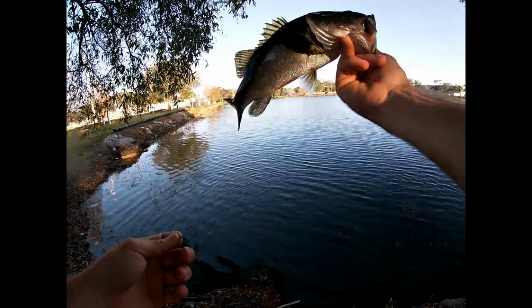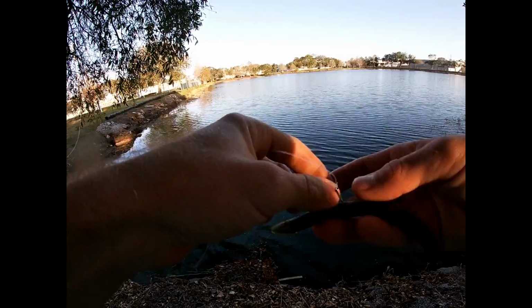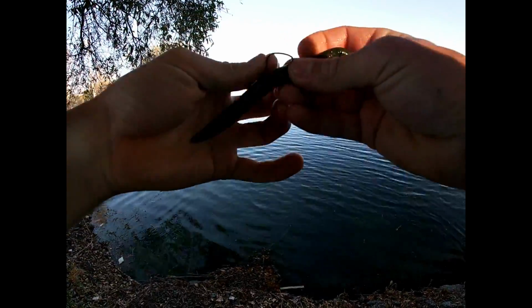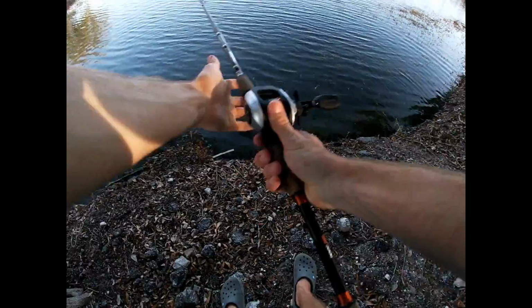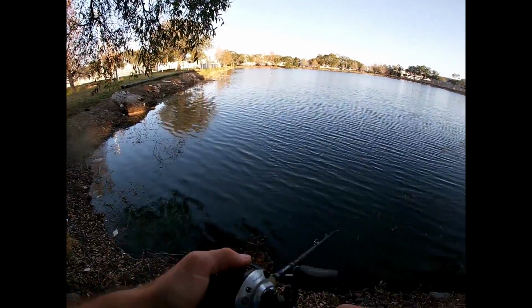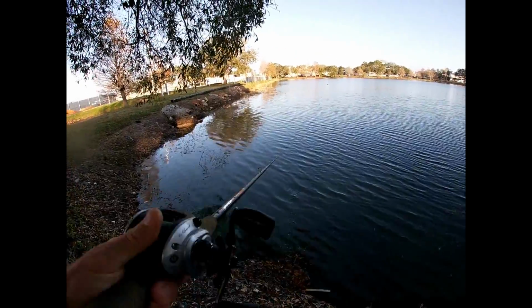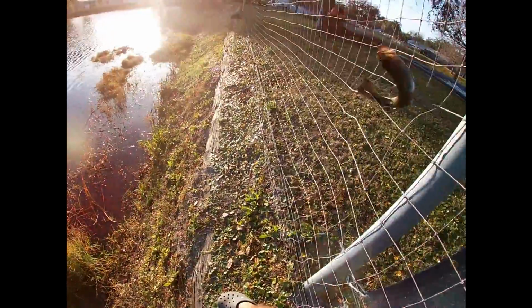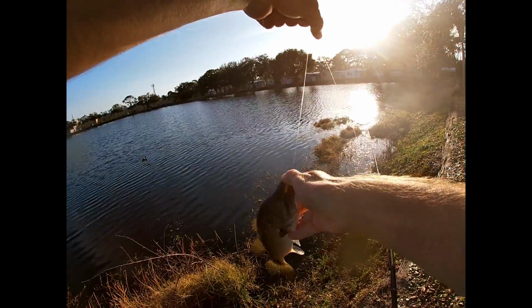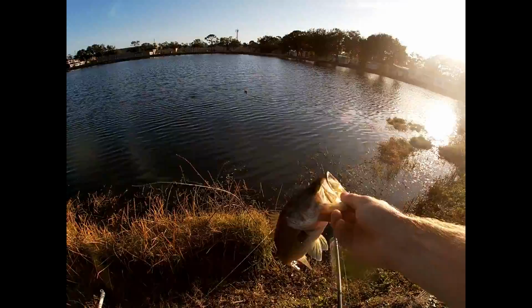Little guy, I'm telling you. Pretty one. Number two. On that old wacky worm. Wacky rig Senko. A lot of times is the way to go. This pond's been pretty tough the last few months, and simplifying things can often be the key to getting bites. All right, guys, there's another little one. But he ate the old wacky worm, and it's number three.